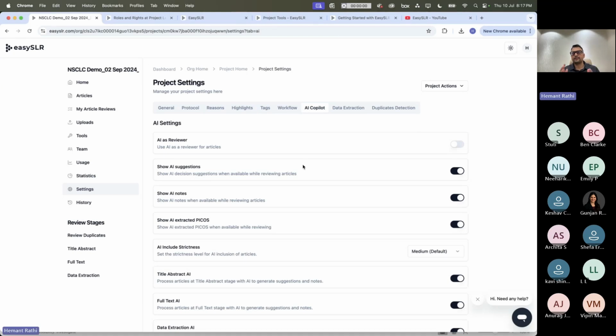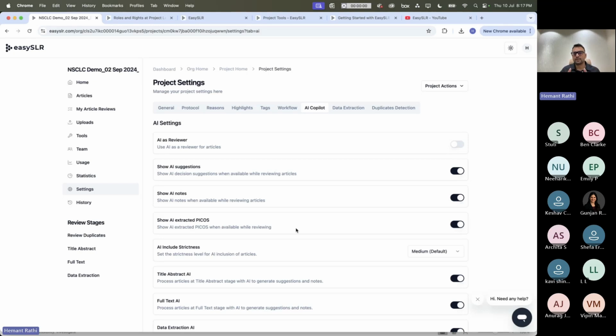Then there are a few AI settings. First, here is AI suggestions, which is AI's recommendation whether to include or exclude an article. AI notes, which is the AI's rationale why that article should be included or excluded. And the PICOs. And I'll emphasize a few times during this webinar the transparency aspect.